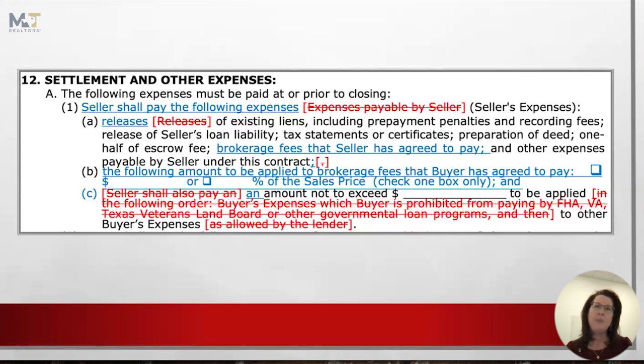So remember that whatever loan product the buyer is utilizing, the concessions fee cannot be more than a certain amount. And that will depend on the loan product, how much they're putting down. So talk to that lender before you fill out the concessions, because the worst thing to do is to negotiate an amount that goes in here for concessions, and then you have to leave some of that on the table because it's exceeding the amount that the lender requires. And I tell you that because I've done that in the past. So just be aware of that.